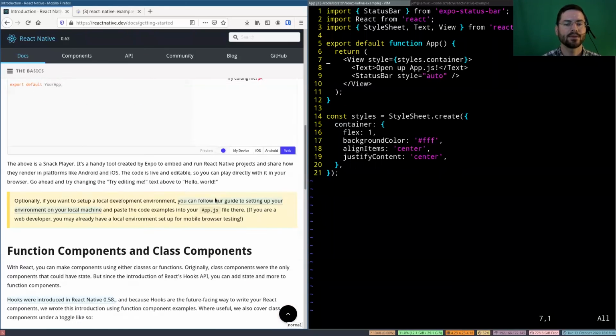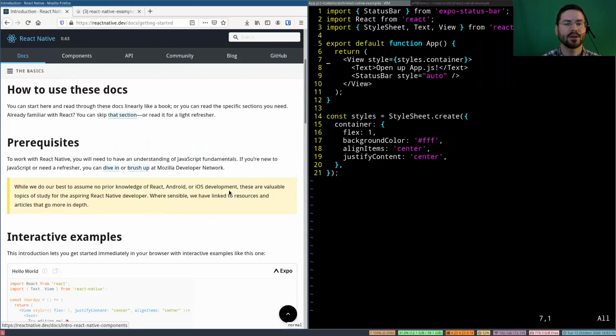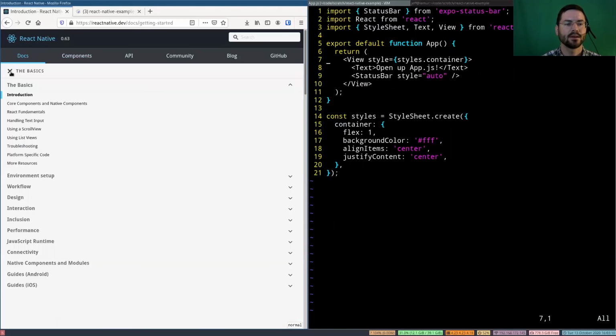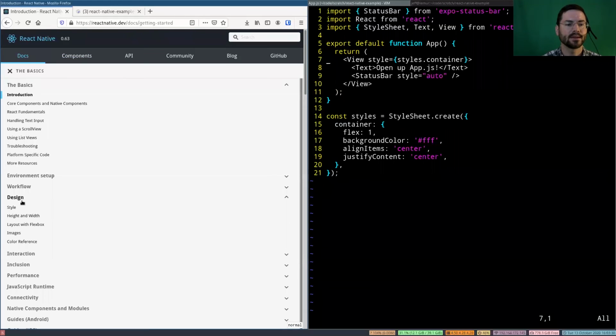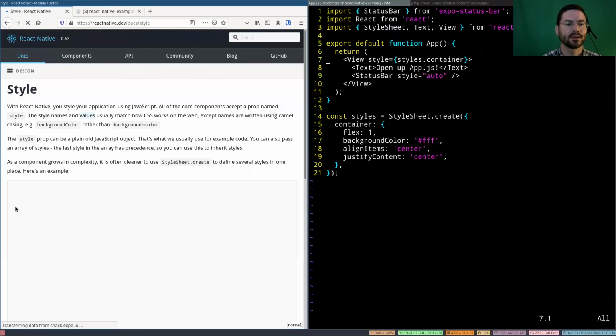One of the things I want to get to, I think within a couple of pages, it's going to start talking about style. The documentation has changed since I last looked at it. Maybe design style, there we go.